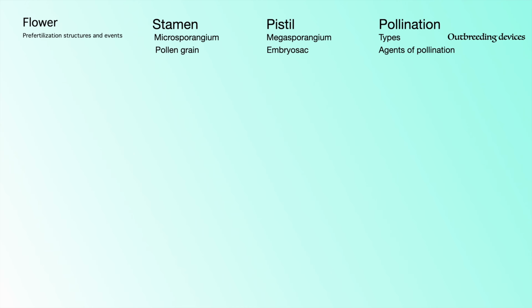The third device is self-incompatibility. It is due to a genetic mechanism. It prevents the self-pollen from fertilizing the ovules of the same flower. It occurs by two mechanisms. Suppose by any chance pollen comes and sits on the stigma of the same flower or of the same plant, the pollen germination is inhibited and also pollen tube growth is inhibited.